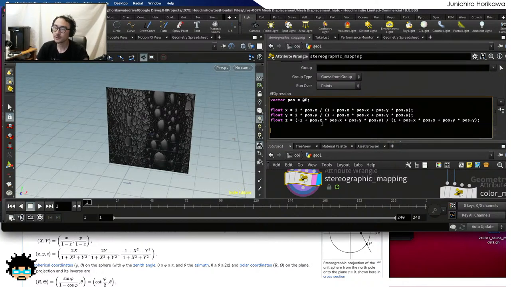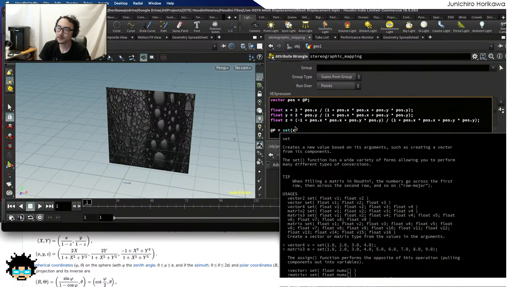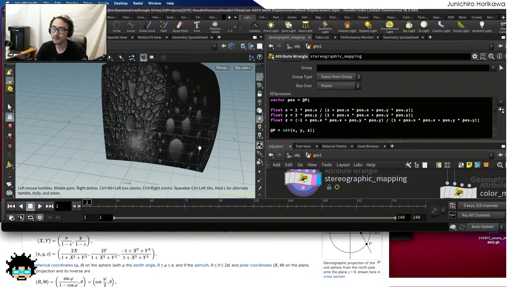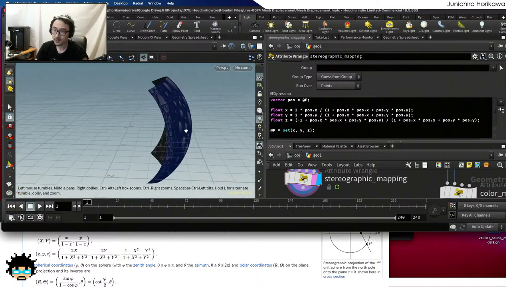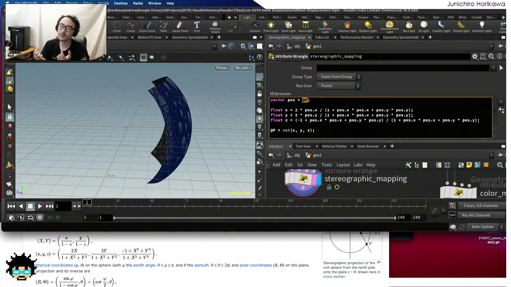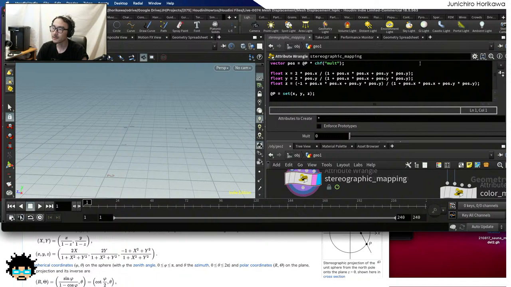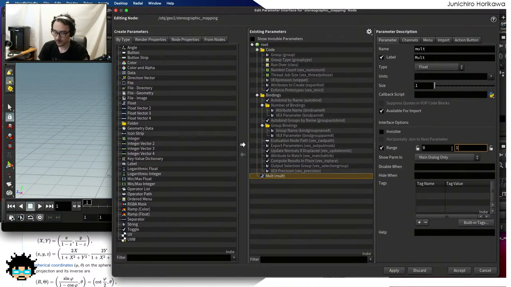Okay, so now that I got x, y, and z, let's try to create this sphere using this new x, y, and z value, and see how it looks. Now you can see the plane has been deformed like this. It's part of a sphere, and the range of the sphere depends on the size of the original positions. Originally the value is between minus 0.5 and positive 0.5 for x and y, and if you increase those ranges, you can also increase the range for this sphere as well. So let's try to multiply this value by some multiplier and see how it looks. I'm going to keep the range from 0 to 10.